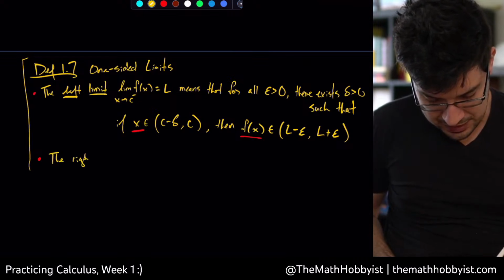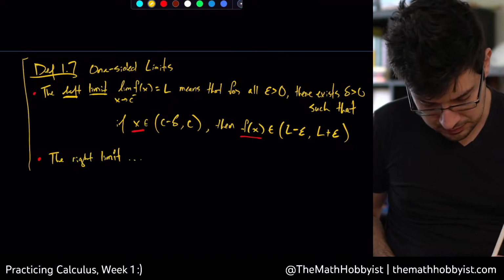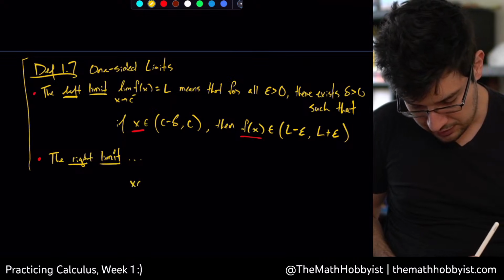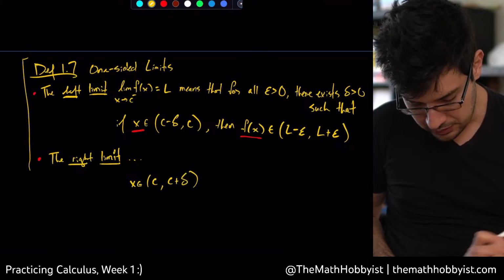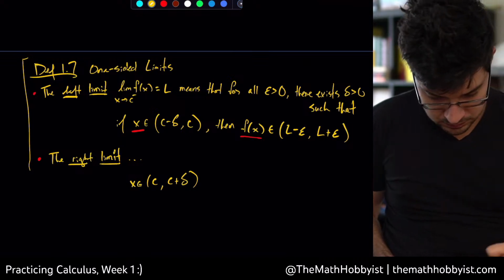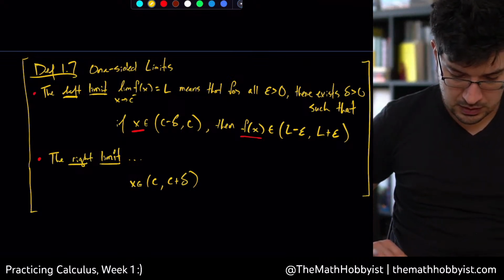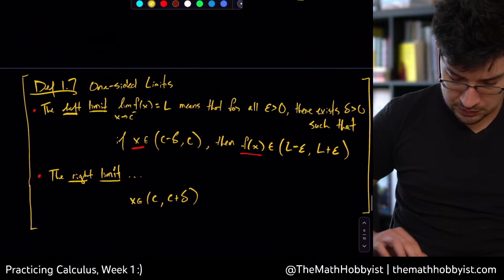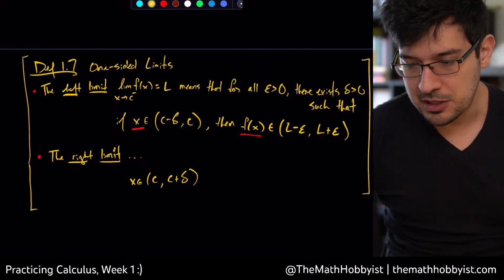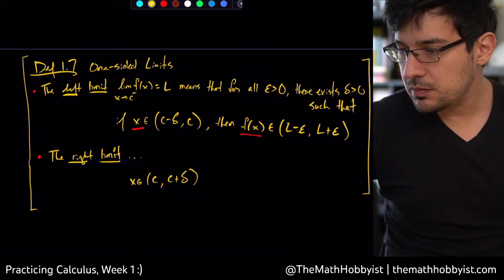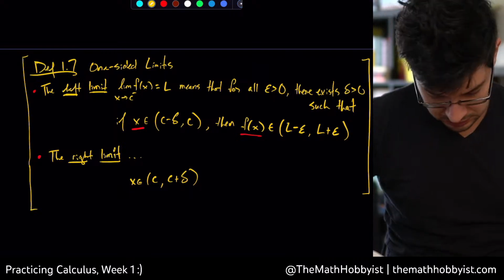And then similarly, we get the right limit. Dot, dot, dot. And the difference is that the neighborhood is going to be numbers bigger than c. Okay. So that's cool. That's some of the notation that I was using when I was explaining the intuitive limit. So that's neat. Theorem, definition, limits at infinity, etc.